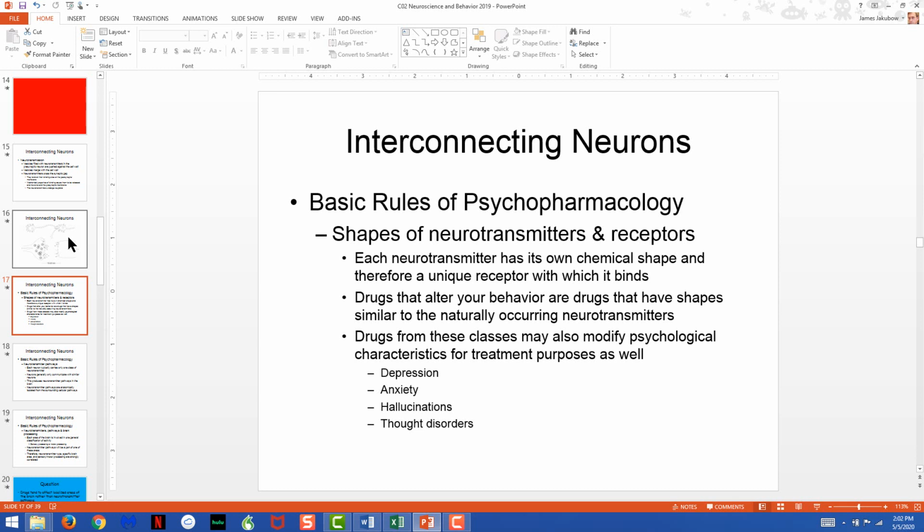You also can find drugs that will treat hallucinations and thought disorders in the same way. The same logic applies in each of these scenarios, so that the neurotransmitter that naturally functions at a receptor has a complementary shape to the receptor, and once you're aware of the neurotransmitter shape and the receptor shape, you can work in a laboratory to generate a new molecule which would then fit into that entire system so that it will become a functionally usable component for that synaptic gap.